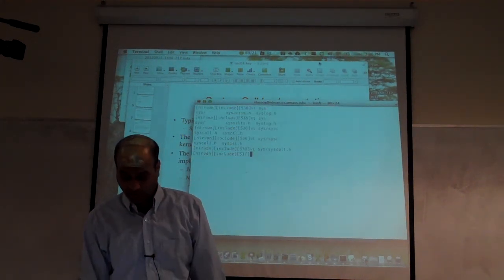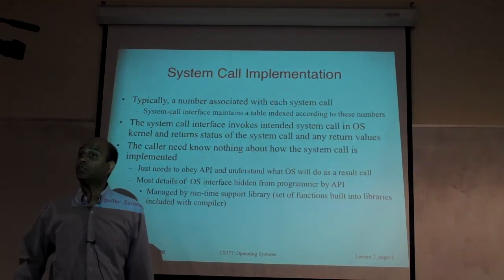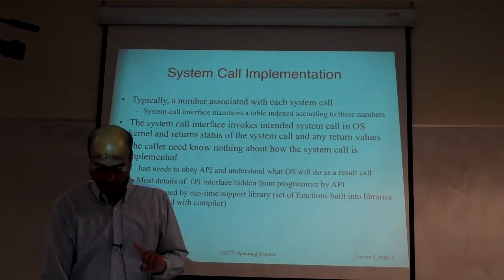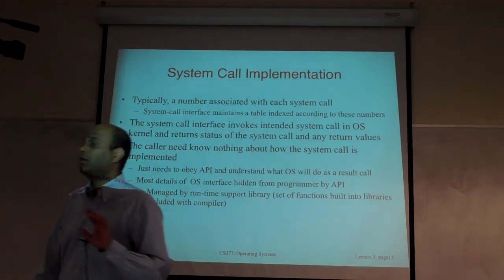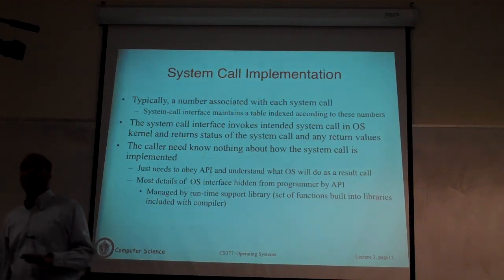So that's the first thing, which is that each of these calls actually has a unique number, which is what is used to dereference what to do. That's the first thing to keep in mind. The second thing you have to ask is, you have parameters that you pass into a system call. How do those parameters get relayed to an operating system?